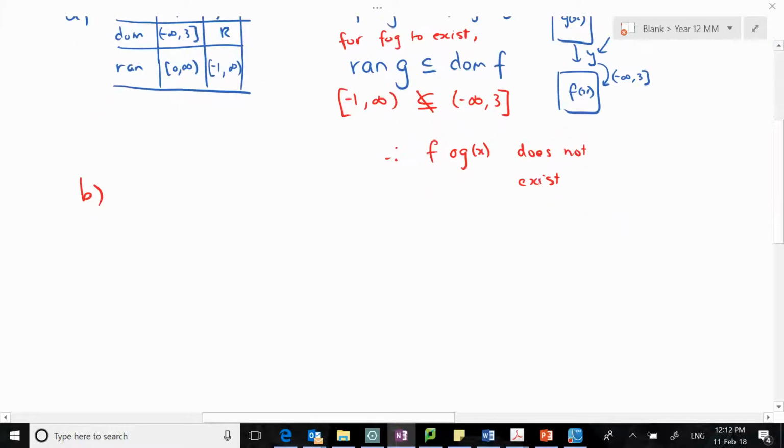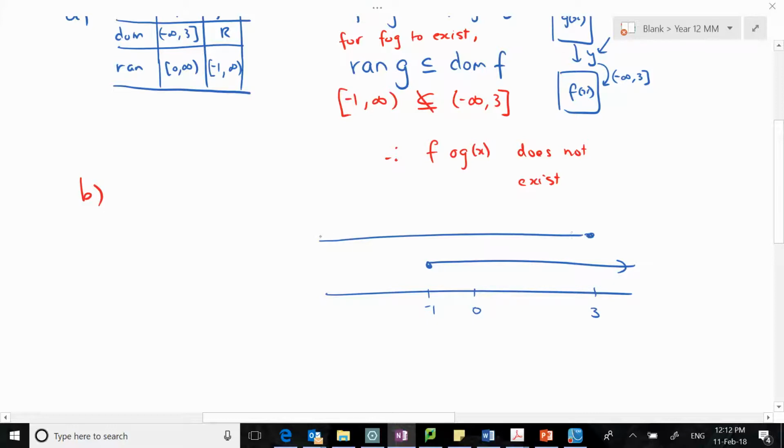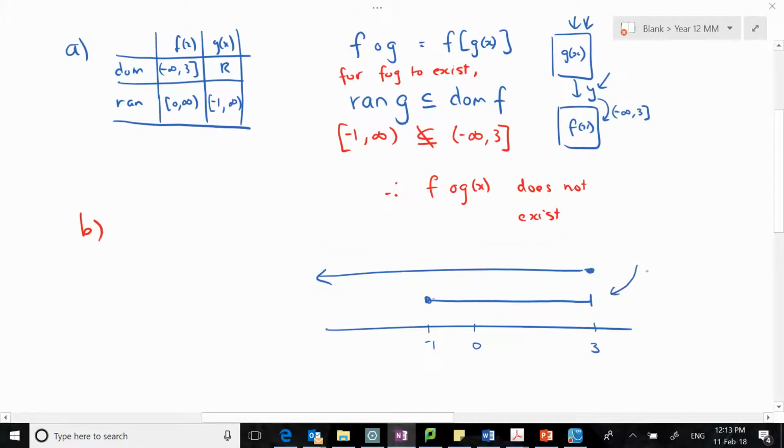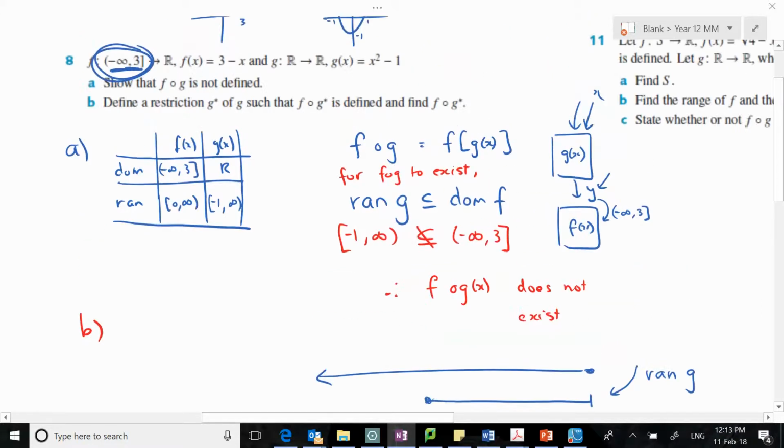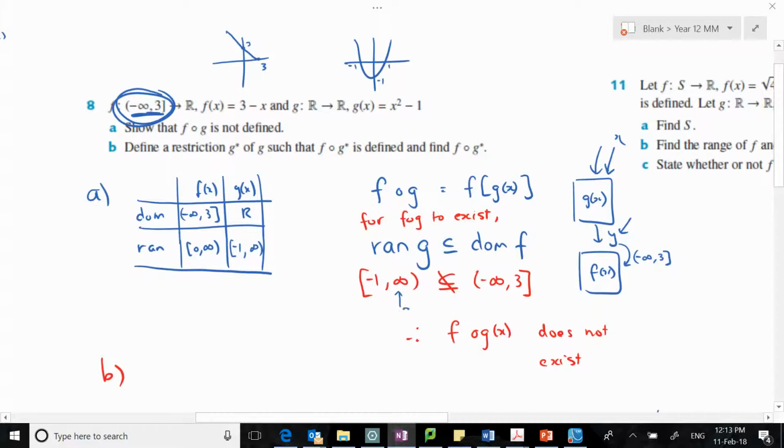Okay, so if you think about it, I'll draw the number line again so you see what I mean. -1 to infinity was from here to here. Yeah? Whereas this one's negative infinity up until 3. So let's say 3 here. So it's this way. True? So the only thing that isn't working is the -1 to infinity. It keeps going on. So if you can just keep it from -1 up until 3, if you just make sure that the range ends up being like that, that's good. It fits. Okay, so your goal is to make sure that the range of G will only sit between -1 to 3 maximum, 3 being the max. Okay, so what you want is instead of this being infinity, you want it to be 3.